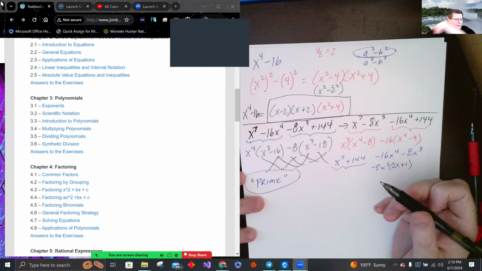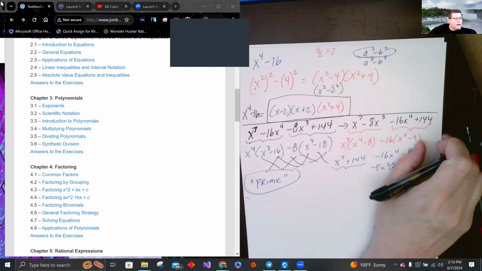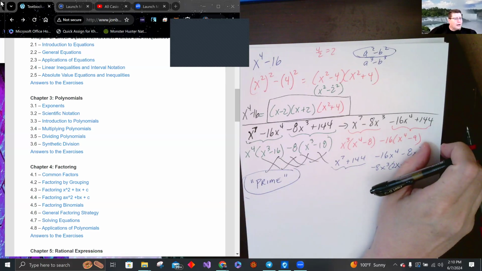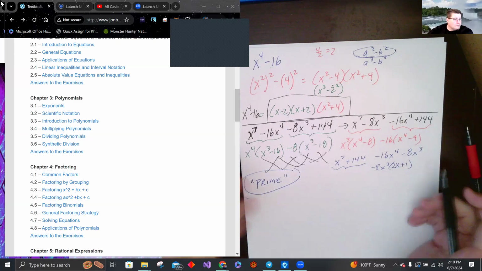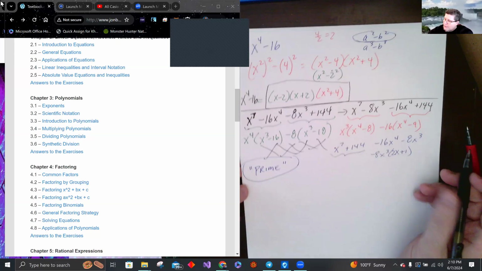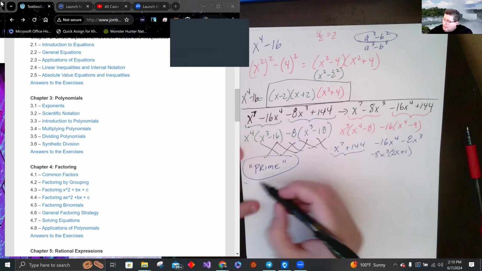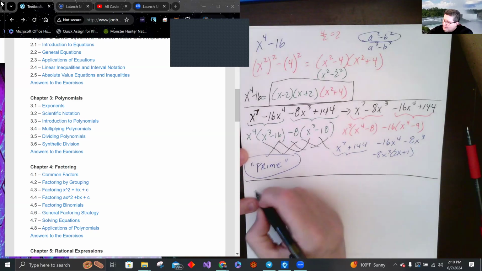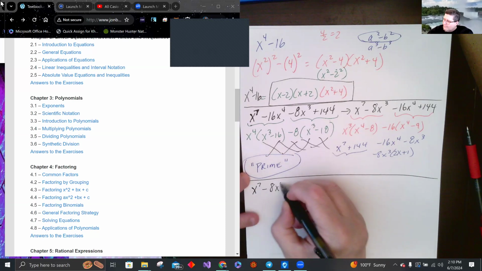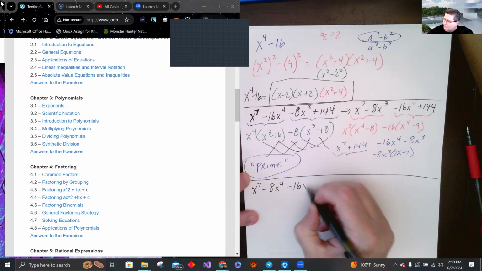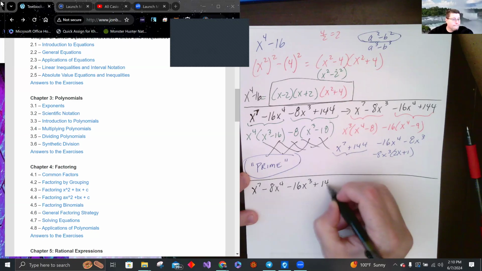This says I have something different. Oh, that's why. I wrote down something that I didn't. I wrote down the problem correctly there. Why don't we change this around a little bit? Why don't we make this x to the 7th minus 8x to the 4th minus 16x cubed plus 144. Let's try this one.